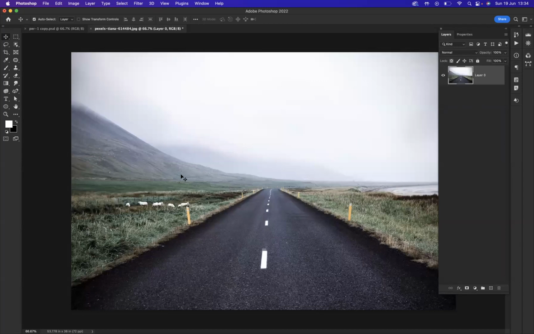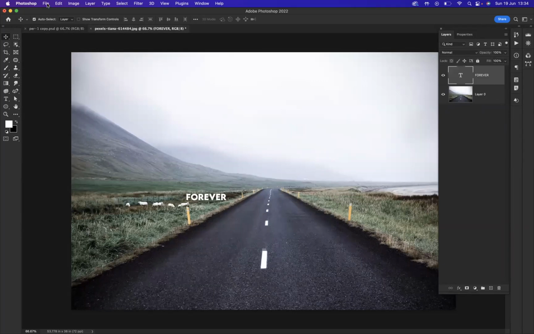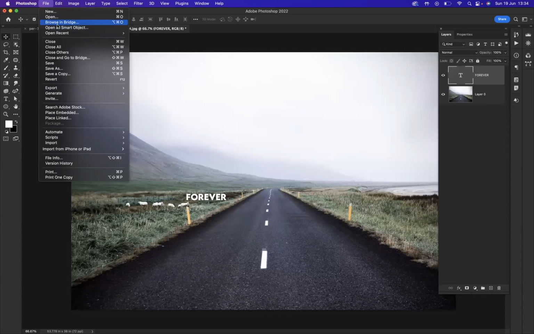Okay, so what I have on another tab is the original image. And what I'm going to do is create my typography. So let's go to our type tool here. I'm going to click and let's type the word forever. Okay, so you notice on the original, we have arrows here. What I've done is I've downloaded an SVG file of an arrow from SVG Repo. Great website to get icons from, all for free.